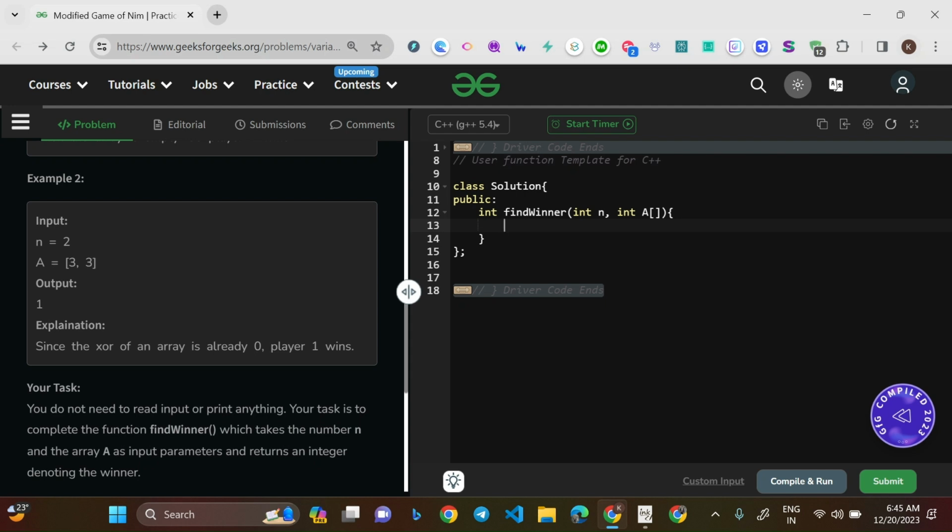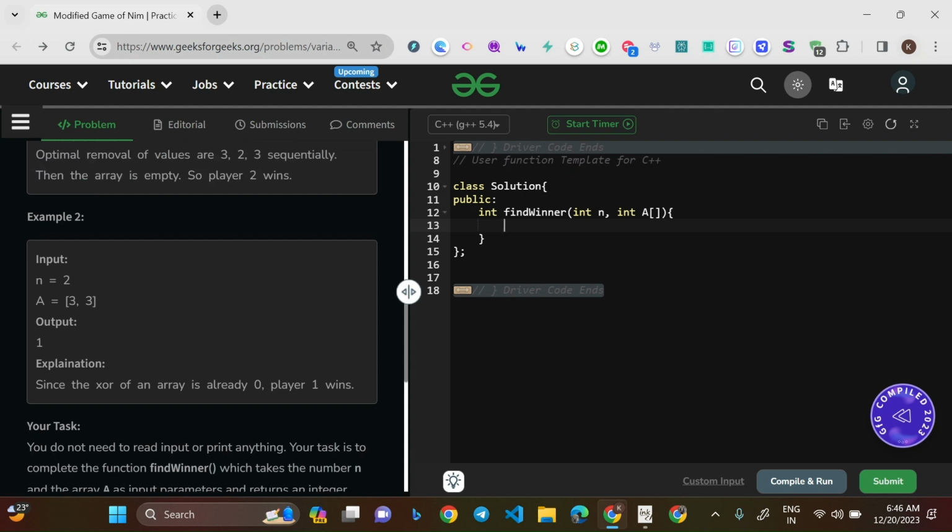To be honest, we can even simplify this question in other ways. Let us assume you have done some operation, and for me the available choice is the array with all the elements. After you have removed something, you have given me an updated array. If the XOR of all the elements of this updated array turned out to be 0, then you lost and I won. So before I start, if the XOR of all the elements of the array is 0, then I'm the winner. You can understand the question in those terms. That is the reason player 1 wins here: before player 1 can choose anything, the XOR of the array turned out to be 0.